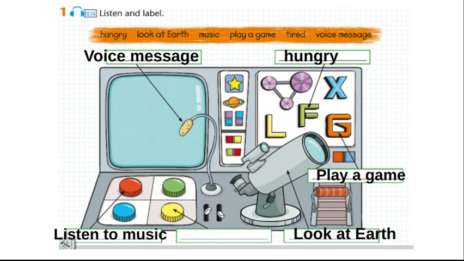Look at Earth. Good job. If you are tired, press the yellow button. What do I do when I'm tired? Press the yellow button. Good job.